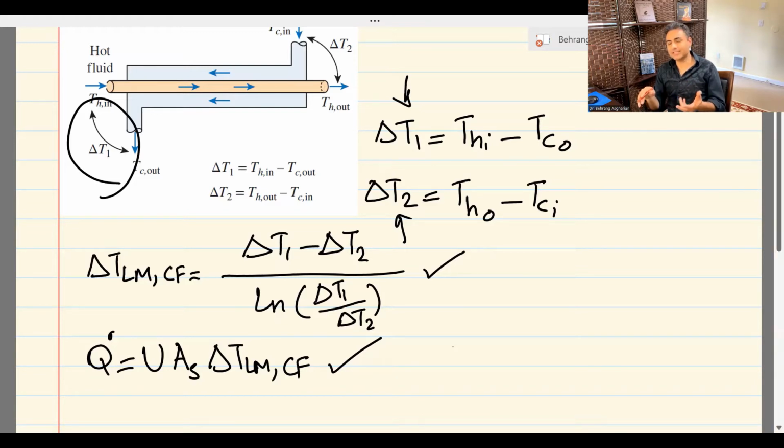So what they did is they developed the theory for the other geometries, but we still use the same equation here. We just multiplied by 1 correction factor. So if you multiply by 1 correction factor, we should be good to go, and we don't have to use complicated equations. The only question is, where do we find that correction factor? So let me just write the theory for other types of heat exchangers that are not just a simple parallel flow double pipe or a counterflow double pipe. So let's take a look at the other types of heat exchangers.